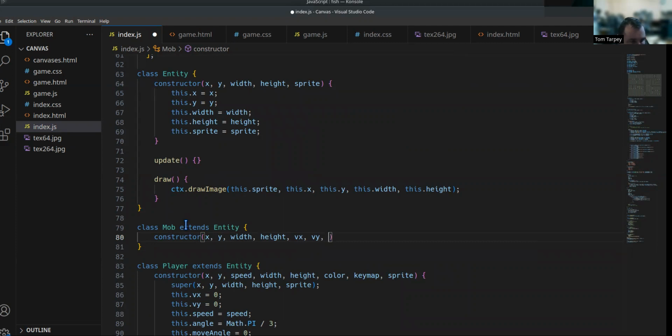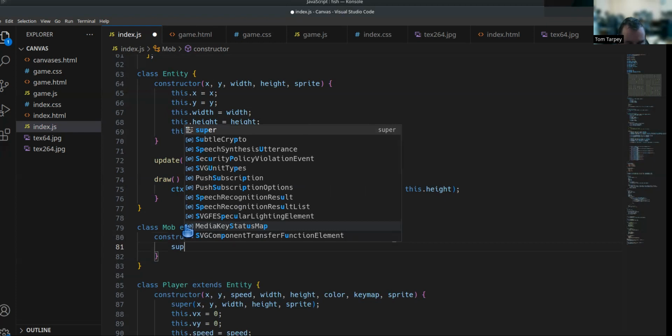Maybe a speed. It's movable. I think that'll do for those. Plus, obviously, we need the sprite. There we go. So now we've kind of got this idea of extra bits built upon the top of entity.